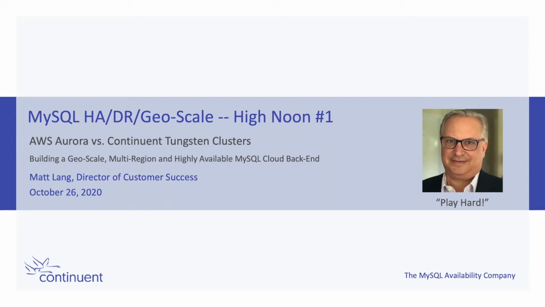And this is all about looking at MySQL high availability solutions available now on the market. And today we're going to be looking at AWS Aurora, and let's see how it compares with Continuent Tungsten clusters. And we'll talk about building a Geo-Scale multi-region and highly available MySQL cloud backend.